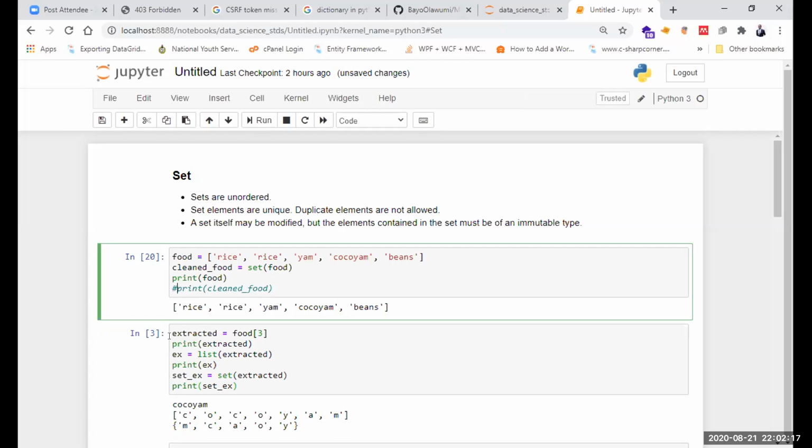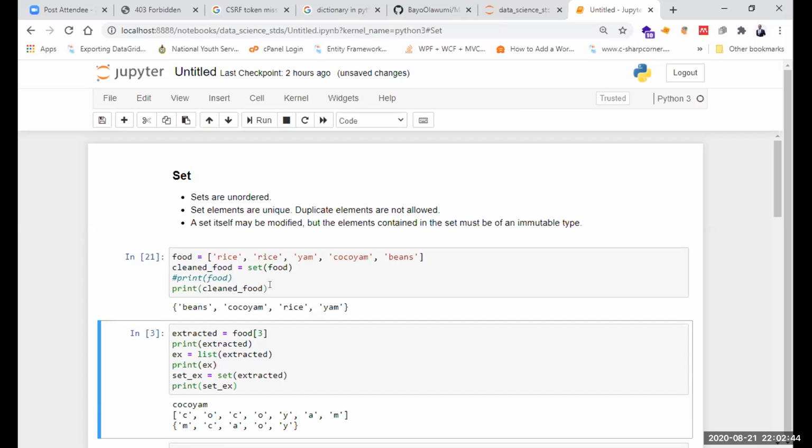to have duplicate elements. So what I can do is I can actually make a list become a set by just writing set, then I put in bracket that list. Then let me print this now. So what I did here was that I did set, then the list now. Then it will convert the food into a set and store it inside clean food. Then I want to print out the clean food now. So if we look at it now, the first thing is it has removed the duplicate.